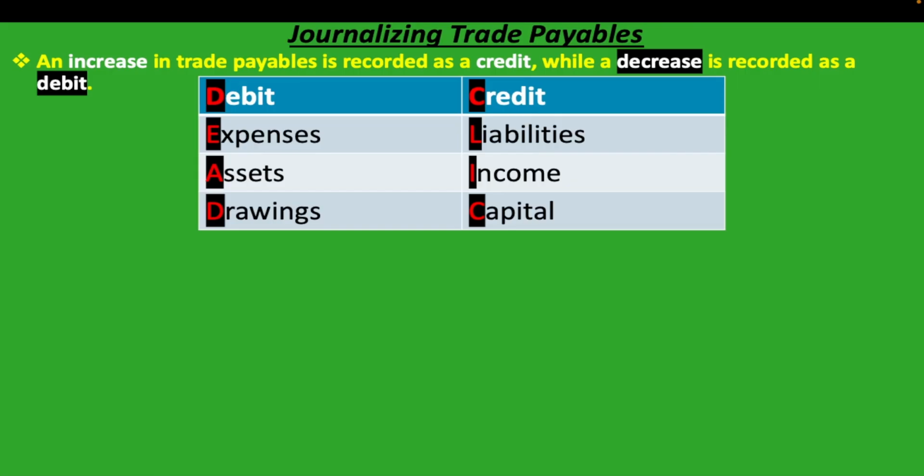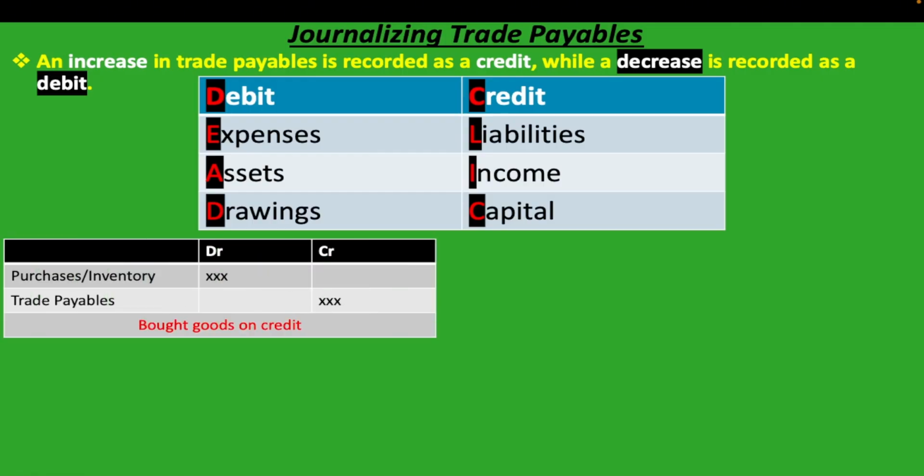And so let's look at some examples here. What do you do when you buy goods on credit from your suppliers? What do you debit and what do you credit? Well, here it is. You either debit purchases or inventory, and you credit trade payables. And I'll explain now when we debit purchases and when we debit inventory. But you can see here we're crediting our trade payables because we've just bought from them on credit, and the narration is bought goods on credit. So whenever you buy goods on credit, the first thing that should be clear in your mind is that we're crediting trade payables. Now, as to what we debit, that depends on the inventory system that we're using. If you're using the perpetual inventory system, then you will debit inventory.